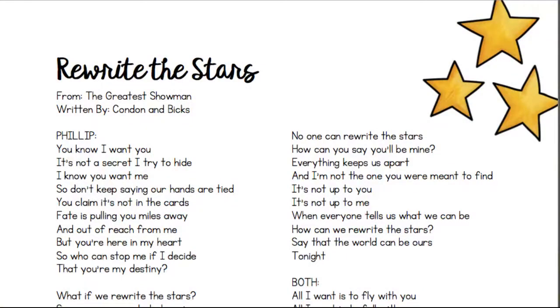So this is what it looks like. You have these lyrics here. This is from The Greatest Showman called Rewrite the Stars. And the first time I have students look at these lyrics, they read it to themselves silently. I usually have them do this right when they come in, and they are used to this system after the first time doing it. The second time through, I usually have students take highlighters and highlight something that we're working on or highlight good word choice.